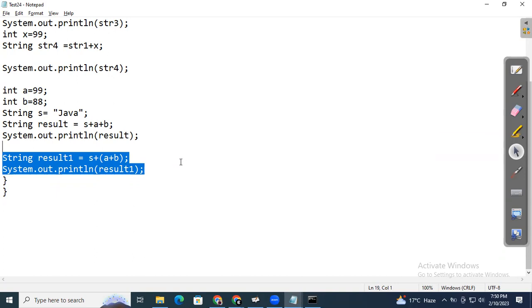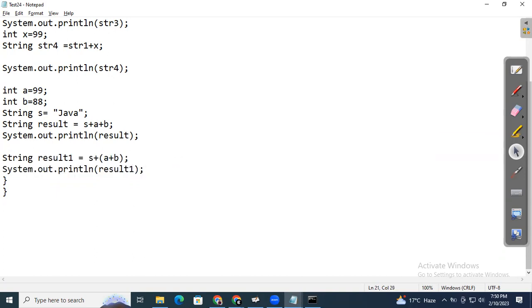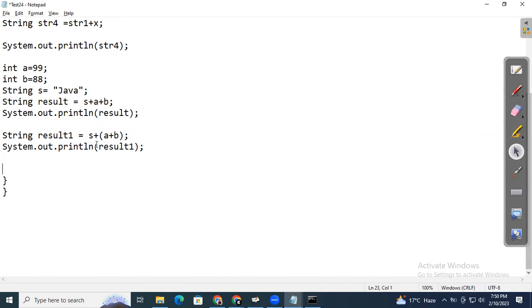Next is, you can say another thing like this. Suppose, say int I is equal to 101 and you can say value of I is plus I. Now what is the meaning?